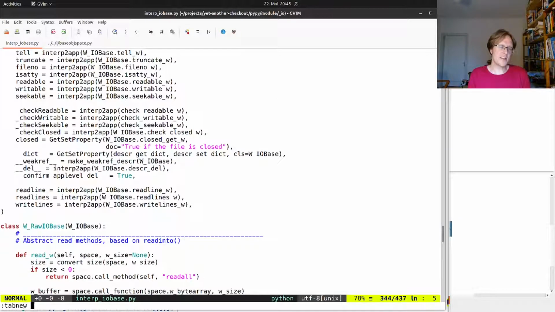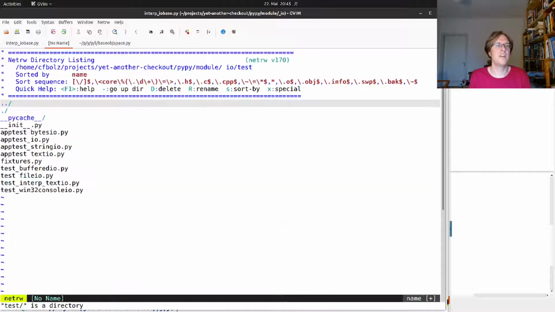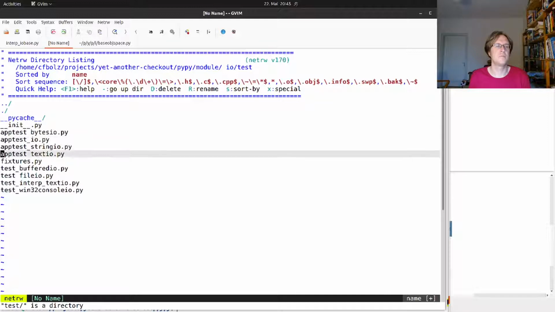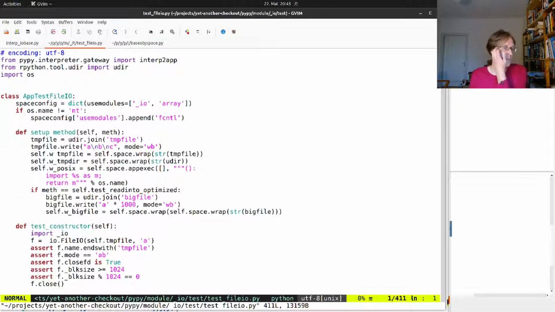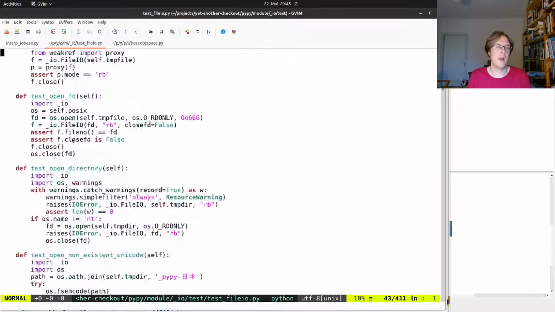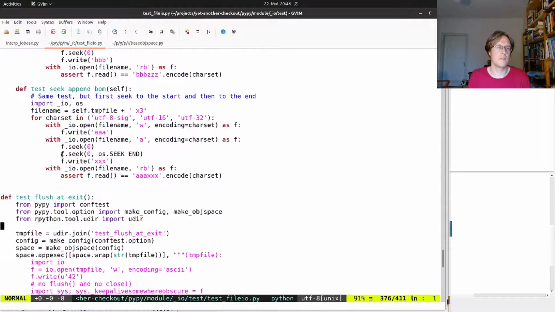Okay, before we do that, as usual, we need to think of a way to test this, right? What test files are there? Let's use file.io. It's fine. Lots of stuff.